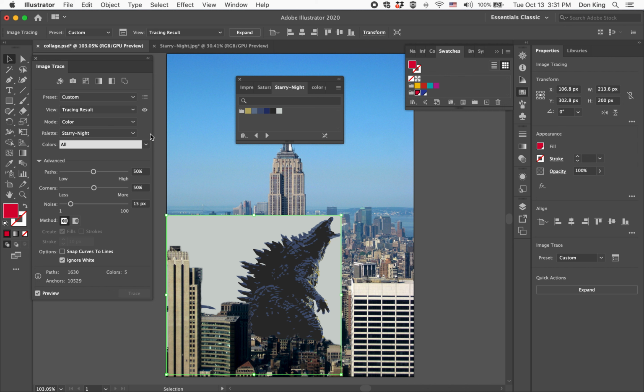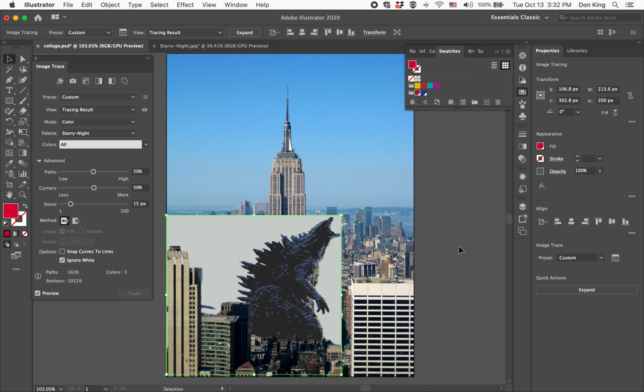So again, you can manually create color groups. You can use color groups that are already built into Illustrator, or you can create your own from scratch based on imagery that you bring into Illustrator yourself. So again, lots of different ways of dealing with color in Illustrator, and a very tight color palette is going to be extremely important with all of your Illustrator projects.